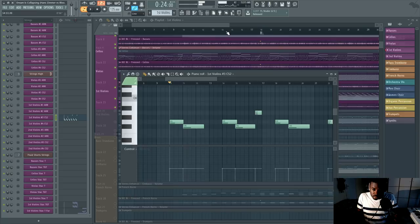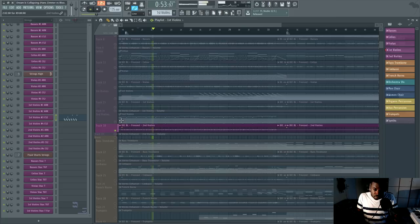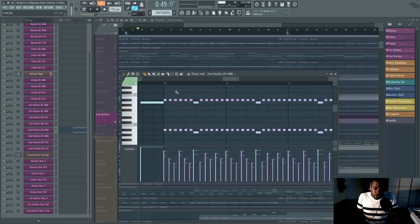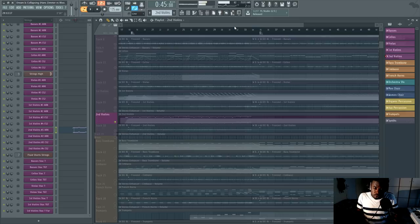And then in the end, we have the second violins doing this. And in here, this is a good example of what it means to change articulations. We have the violins playing spiccato notes, but in between we also have these longer notes, which are portato, I think. So changing articulations like that can lead you to write more interesting patterns.